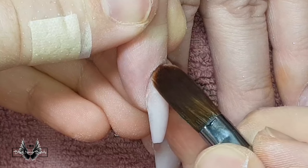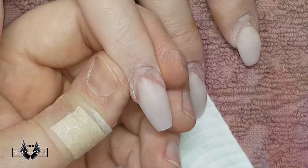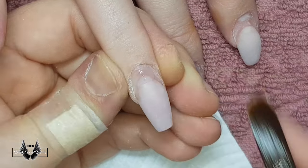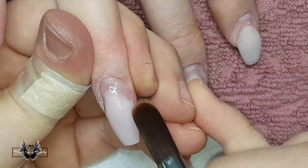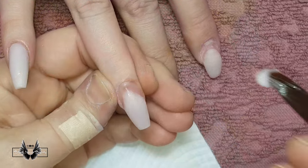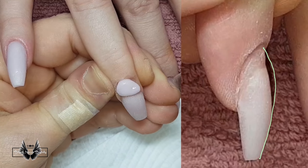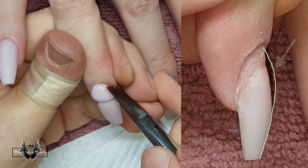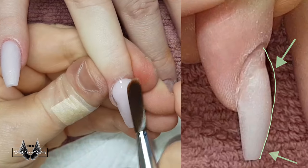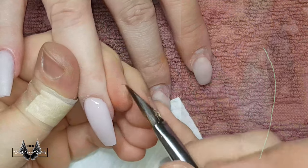I'm showing you side-on the motions to get the acrylic bead nice and flat around the cuticle area. I apply the clear acrylic bead nice and thin — there's no flattening of the back part, just as thin as possible. If you look at the image on the right, you'll see the arch: it starts nice and flat at the cuticle, bulges where it's hollow in the nail, and then moves down flat onto the free edge. This is how you need to apply the bead to make sure it's flat around the cuticle so you don't get lifting.